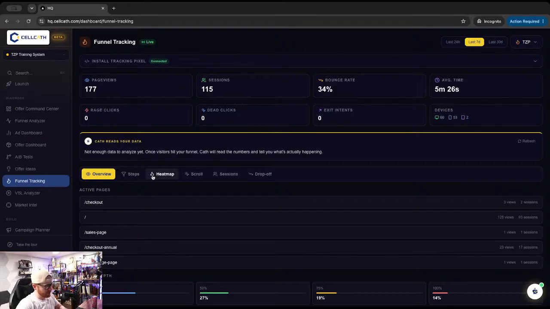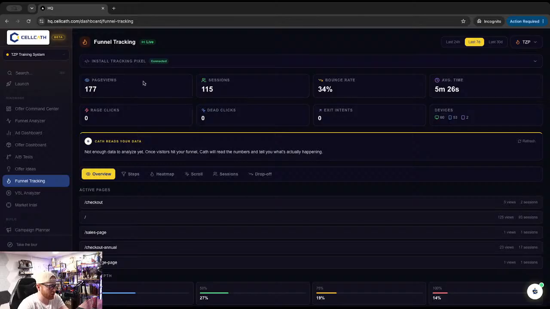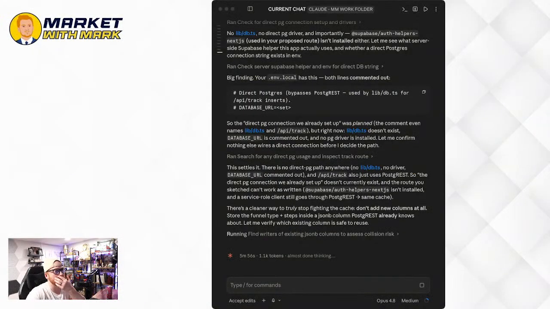So what we're looking to do right now is get it so we can add these specific steps. Then the system will not only track your data or your funnel, but it's actually going to tell you where your bottlenecks are. So it has the whole diagnostic brain of the original Cellcath platform installed, and it's going to know if you're below the threshold of people reaching from your sales page to your checkout page. It's going to flag that, and then it's going to tell you what you need to do to fix that. So right now I'm just waiting on Claude Code here to finish writing this next directive.